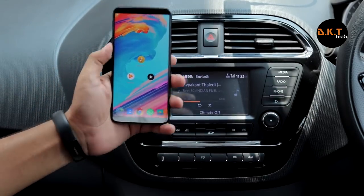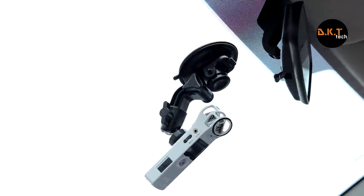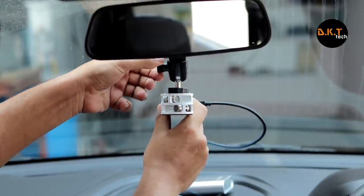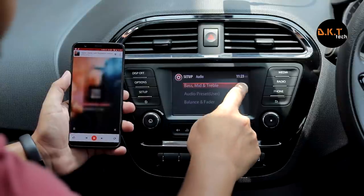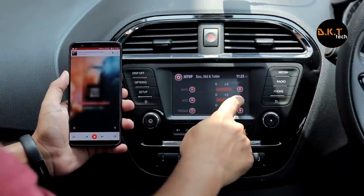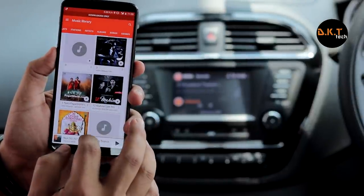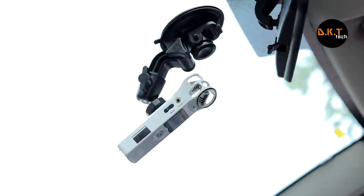We tested the audio quality of these three music players side by side in our car's music system via Bluetooth, and recorded the sound in WAV format — high quality wave format — using a dedicated mic, the Zoom H1. The test was conducted on the infotainment system of a Tata Tigor, which is powered by the Harman music system along with 8 JBL speakers. I also adjusted the infotainment system's equalizer slightly — if you have a Tata Tigor, Tiago, or any car with a Harman music system, you can keep similar settings: a little extra bass with some mids and slight high treble. We tested the stock music player first, that is Google Play Music, which usually comes pre-installed on most Android smartphones, then the Sony music player, and third, Power Amp.